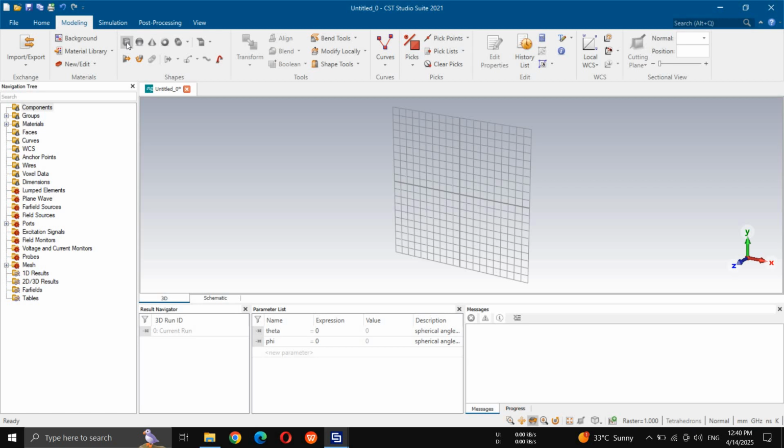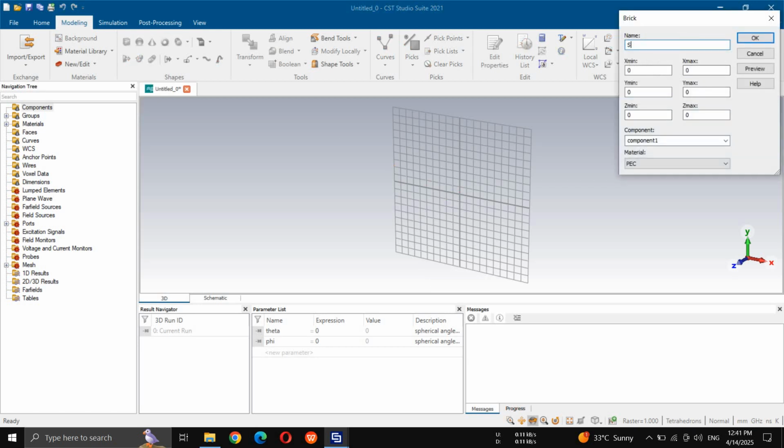First of all, click on the brick and press escape as substrate. So first of all, designing the substrate, the dimension will be a cross a, so a by 2, a by 2. I want to just centralize it, so that is why I'm just doing like this. The height of the substrate, I want to bring down to the maximum 0.